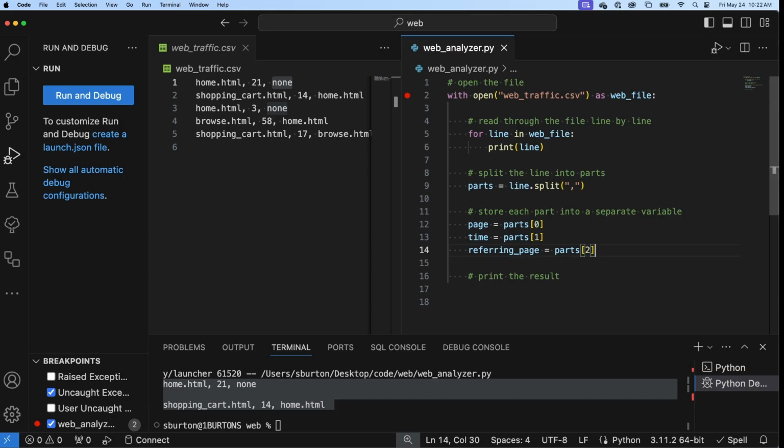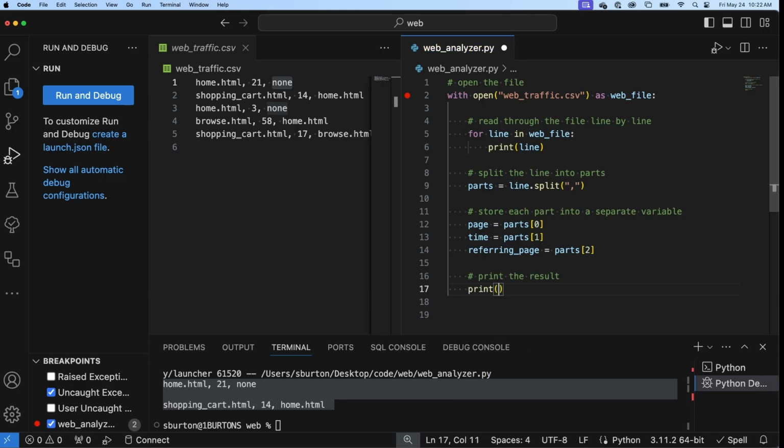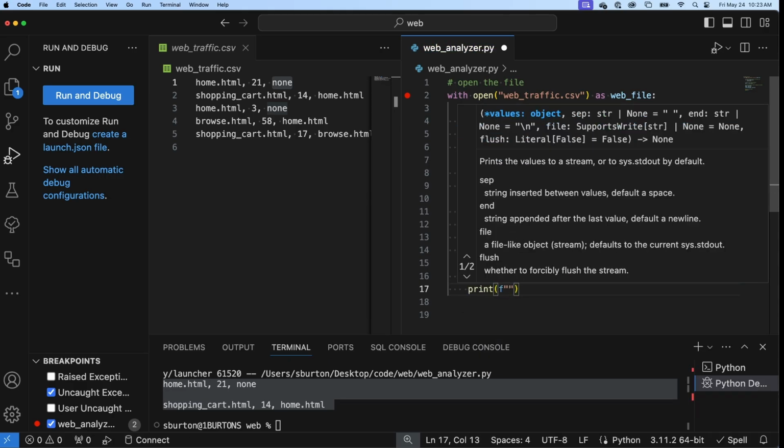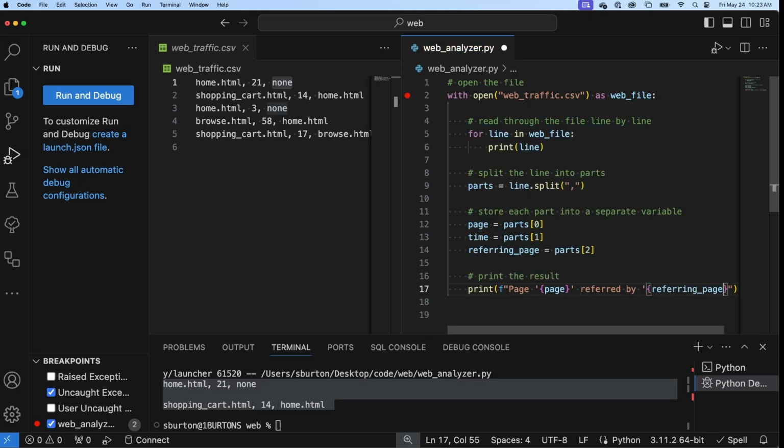So now that I have this, I can go ahead and print out each part. So I'll do print, and I'll say in here, page, maybe I'll put this in single quotes, page referred by, and then here's where I can say the other one, the referring page.